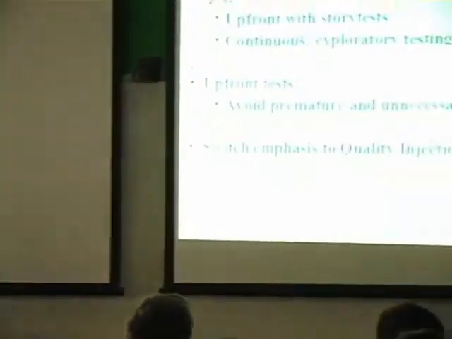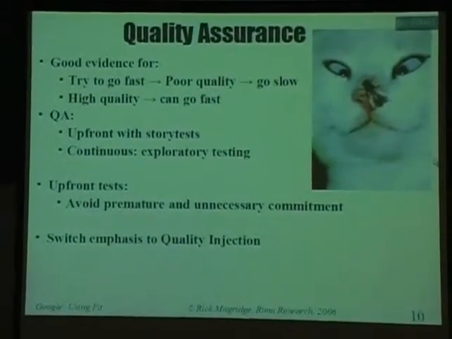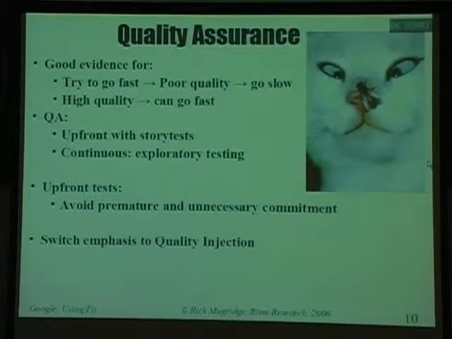Okay, so there's not much that we have a lot of evidence about in software development. There doesn't seem to be any evidence at all, from an experimental point of view, that OO is any good, or that UML is any good. There are a few things that we do know. We know that inspections are helpful in some form, and there are a lot of ways in which inspections can be done. The other one that seems pretty sure is that if there's a focus early on quality, then you can actually go faster. If you try to go faster and end up with poor quality, you go slower.